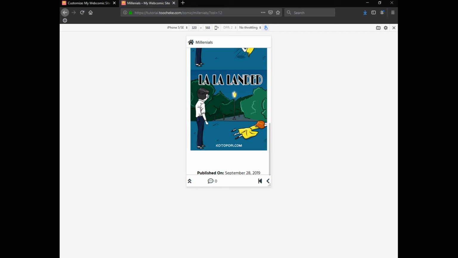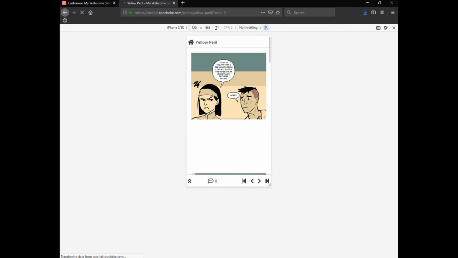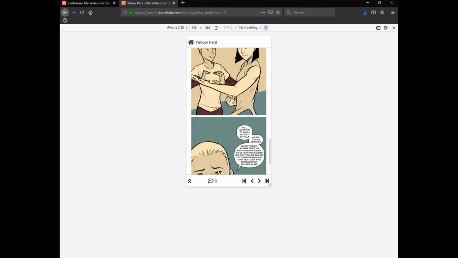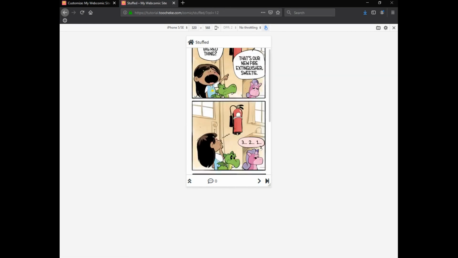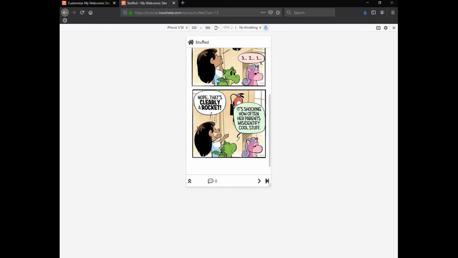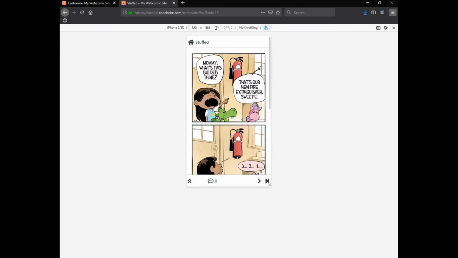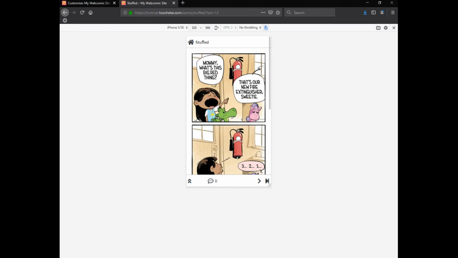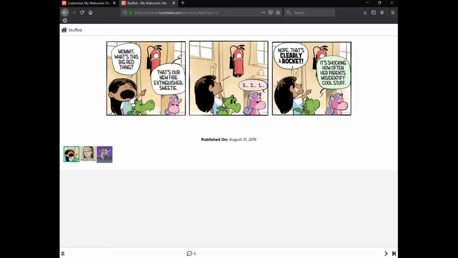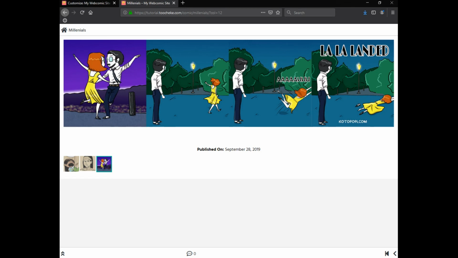So if I click through the icon here, this is what it looks like. Okay. So if I exit the responsive design mode, it shows up with the 4-panel layout.